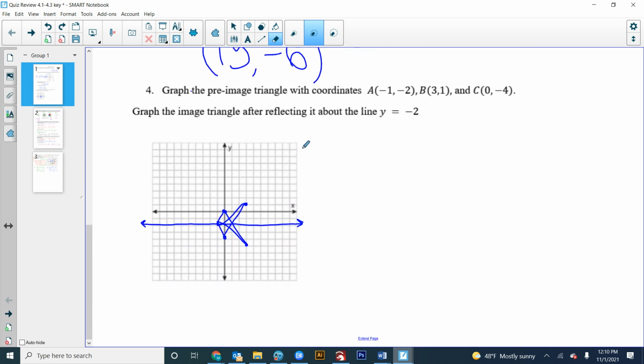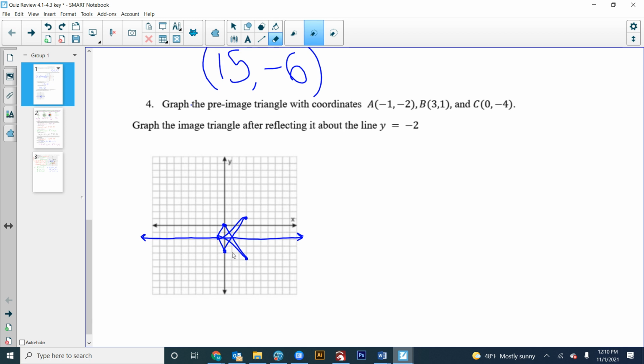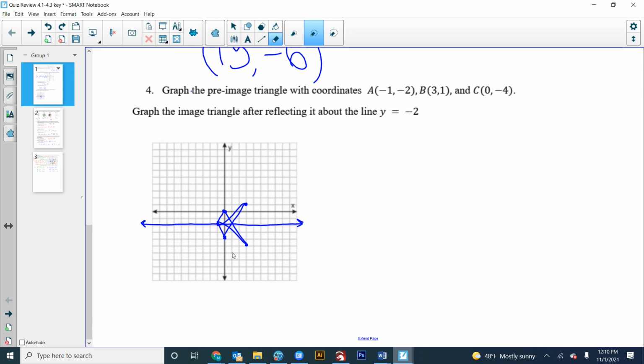All right. And then number 4. What's going on here? All right, Ben. Oh, it's just the same color. Ben, did you label your points on here? I did on my paper. I tried to do it on my paper. I saw it on your paper. I labeled like half of them. And some of them were the same point as the prime. Right. So what should we do there?